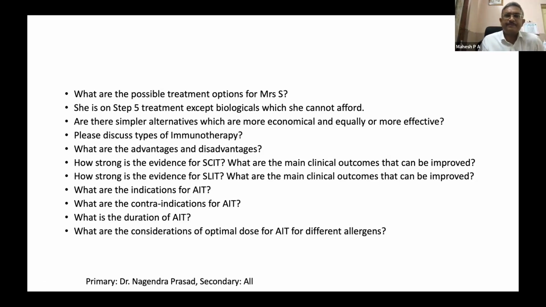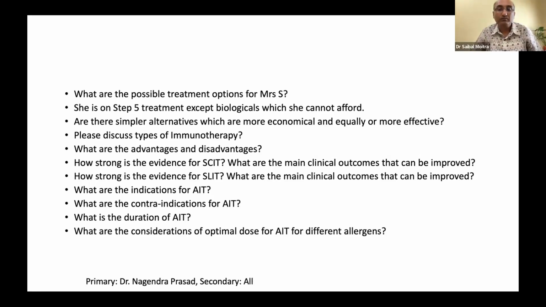Dr. Nagendra Prasad: At the onset, I thank the ICS organizers for giving me this opportunity to be a part of this symposium. The task on this particular patient, who is already in the management of step 5, is very, very difficult. Our main task is to bring it down to step 4, step 3, step 2. Then we can think of giving long-term management, as the GINA guidelines have given additional recommendations as needed. So there are possibilities which we can think of, but may not be applicable to this particular patient.